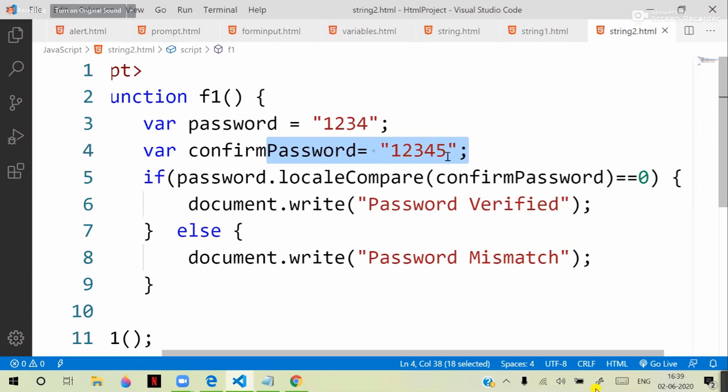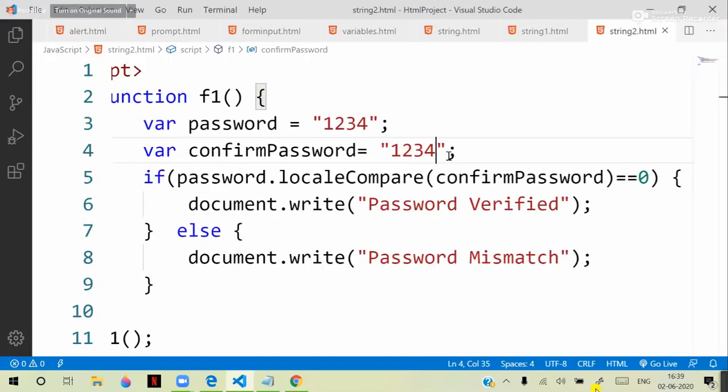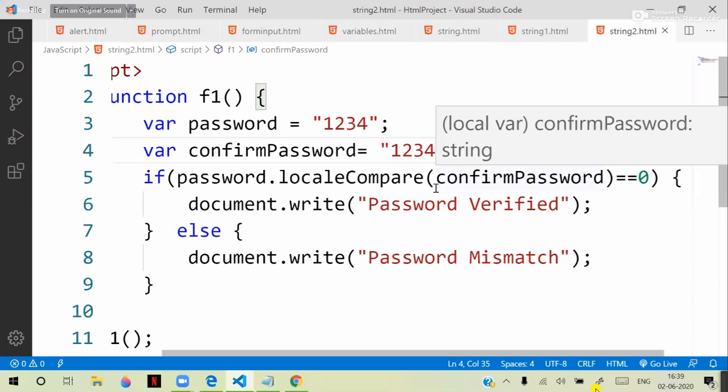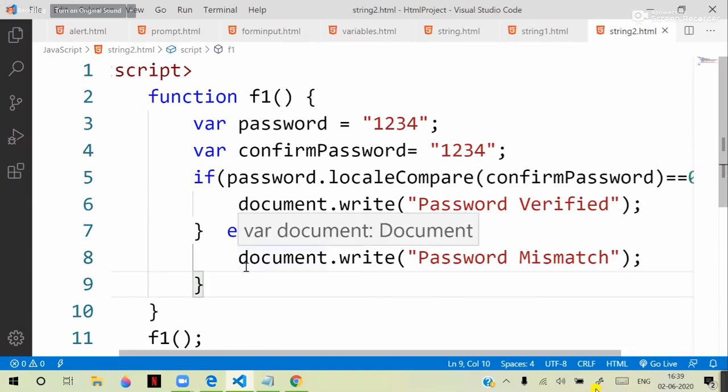If both are matching, then it says password verified. If not matching, then automatically it says mismatch, because it returns 0 if both are matching. I have given just a hard-coded value. You can put text boxes and write the validation also.